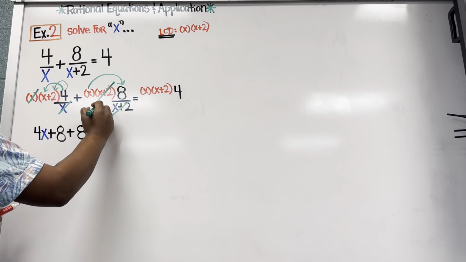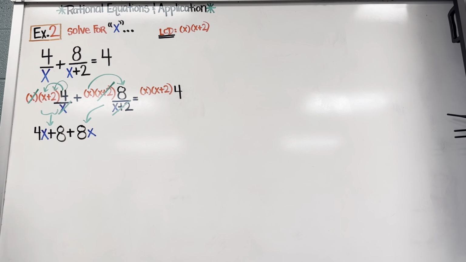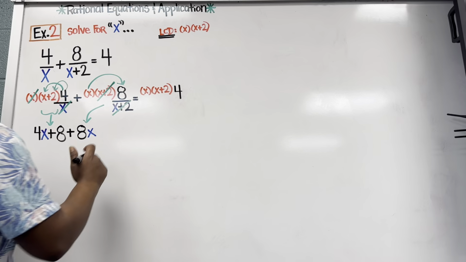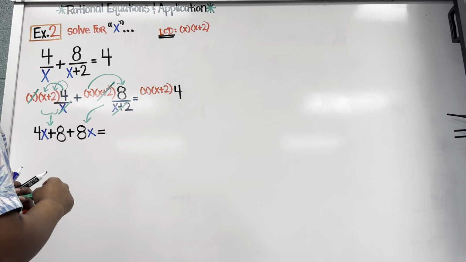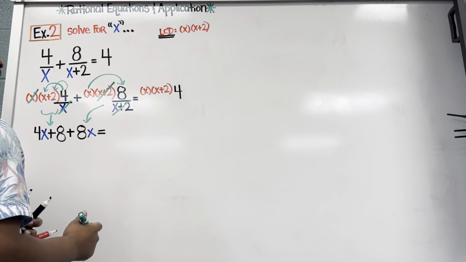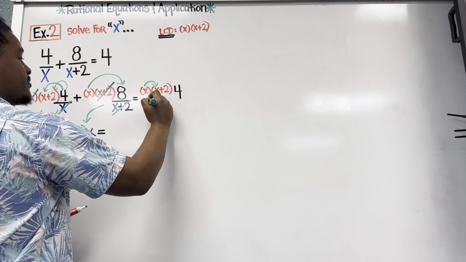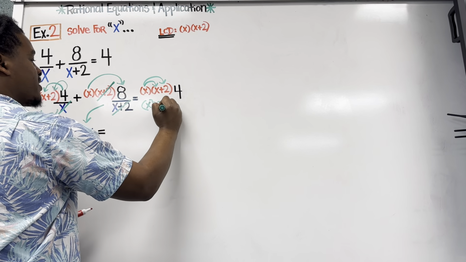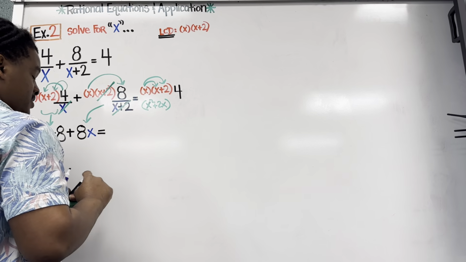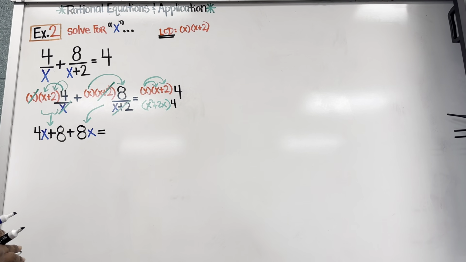Okay? So once again, this came from here. All of this came from there. All right? Equals. Okay? Now, on this side, guys, we can just do everything on the outside. Once again, I have x times x, which is x squared, and I have x times 2, which is 2x. But I still have this times 4, right? So we still have to distribute, okay?